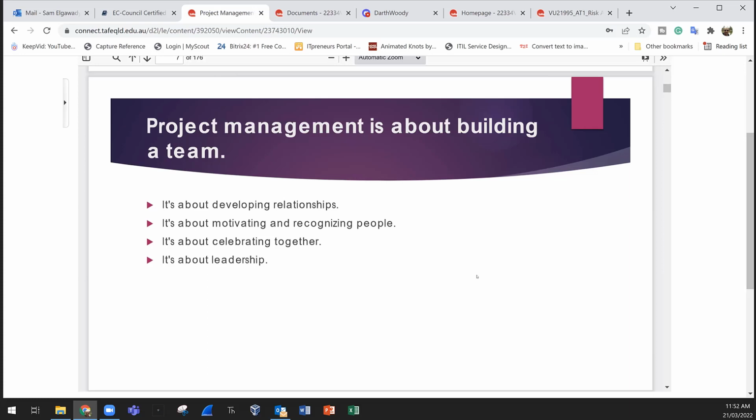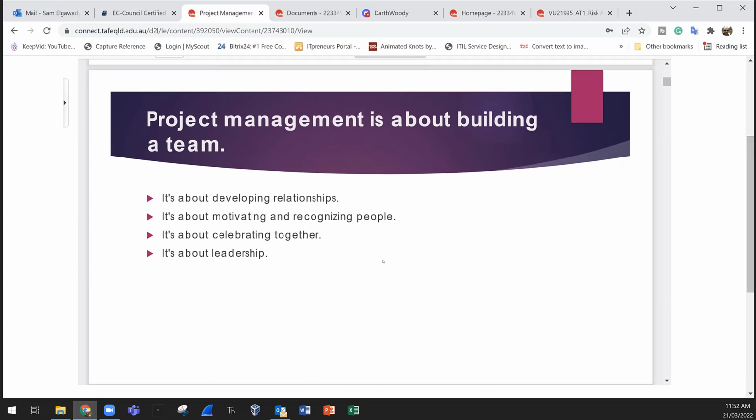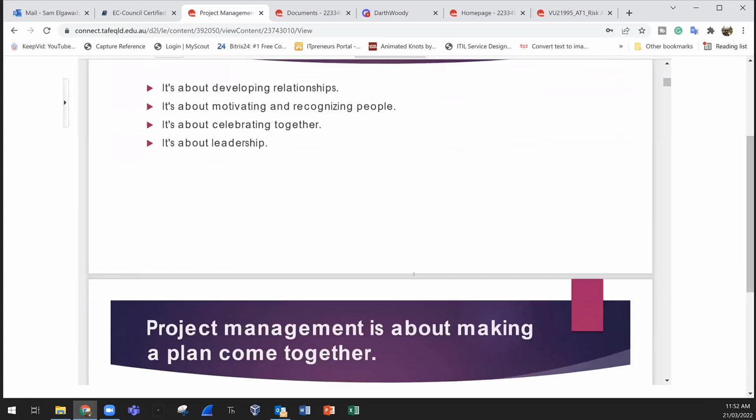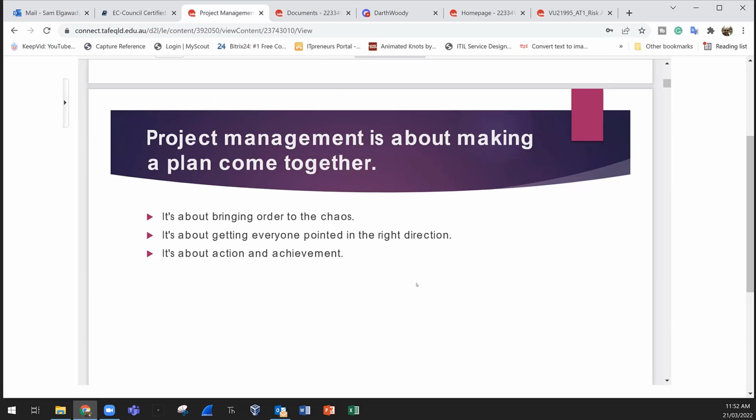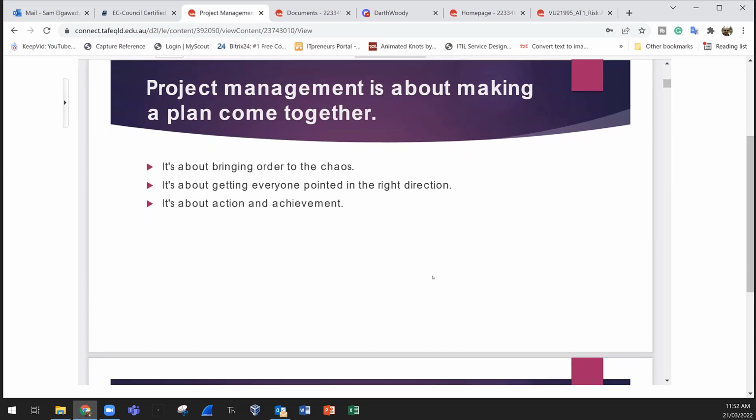As a project manager, you need to have a good relationship with your team. You motivate them, you inspire them, you mentor them, you teach them. You lead by example. So you develop relationships. You care about your team. You show empathy. It's not about giving orders. It is not the armed forces here. So planning, we will plan together, so you feel that you are part of the plan.